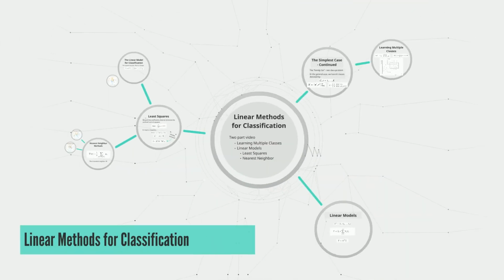So, in summary, a large subset of the most popular techniques in use today are variants of these two simple procedures: least squares or nearest neighbor. In fact, 1 nearest neighbor, the simplest of all, captures a large percentage of the market for low dimensional problems. And again, this is just the basics of nearest neighbor. There are several methods that can be used to enhance these methods, such as kernel methods, the use of high dimensional spaces, local regression, basis expansion, and projection pursuit. So it can be improved upon, but again, least squares or nearest neighbor are going to be your two most popular techniques for solving linear models for classification.